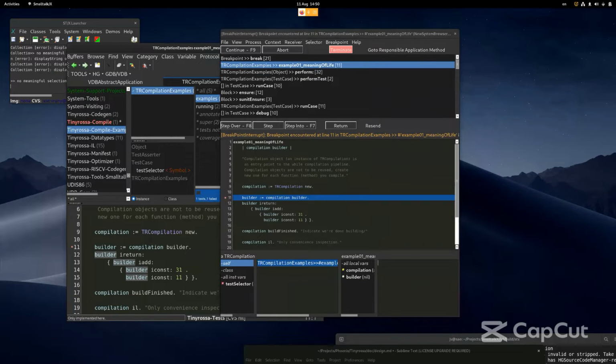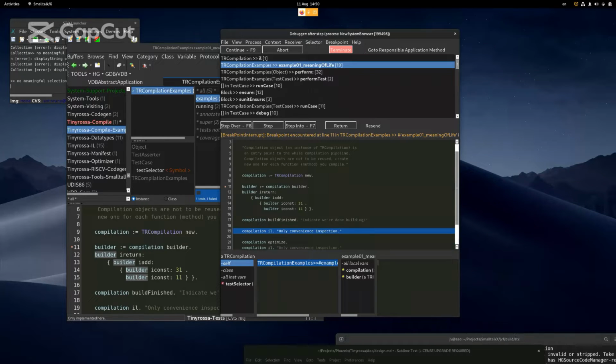So we first have to build the IL. Without the IL, we don't do anything. There's this build finished, which essentially fixes up the basic blocks. I'm not happy with that, but it was just easier to do it this way for now.